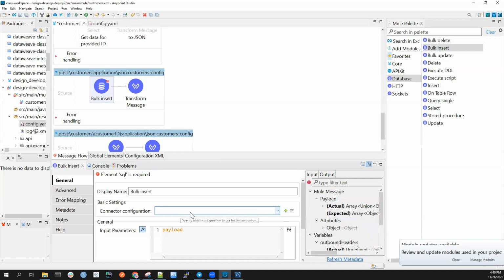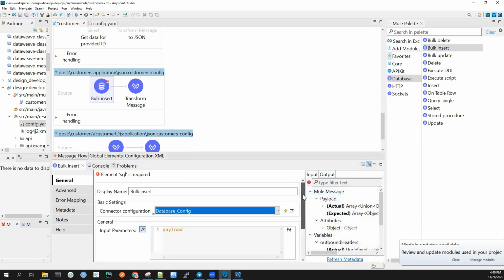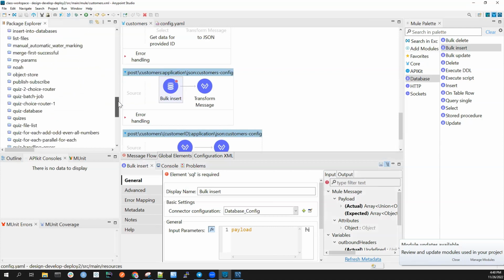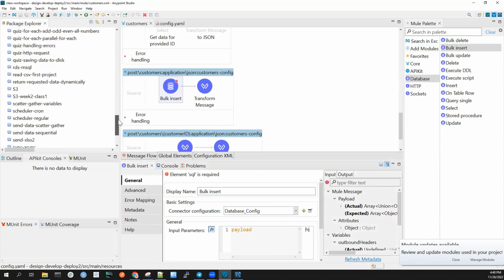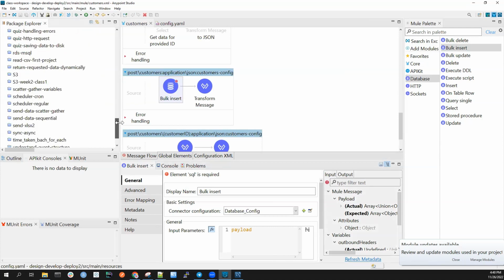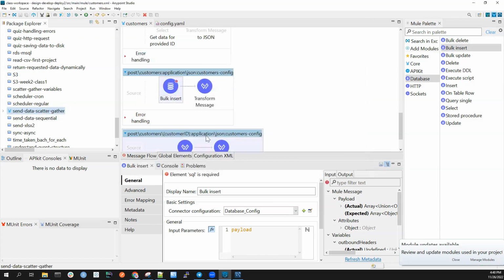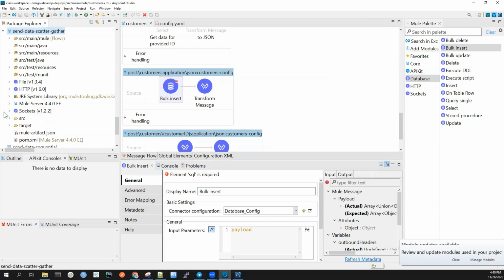So here, the database config is here. And I will copy code from when we built bulk insert. It was, let's see if it is this one. What do we have here?